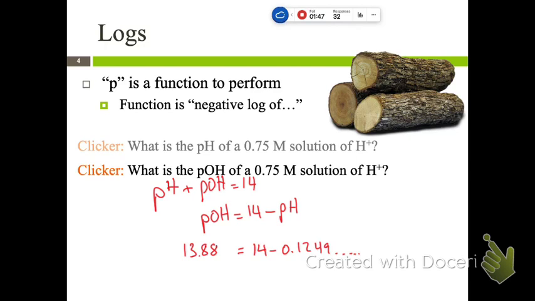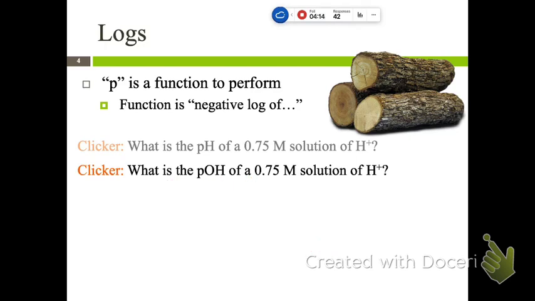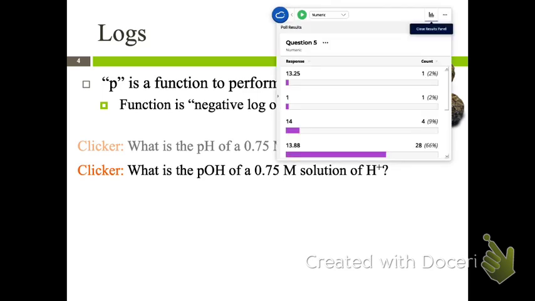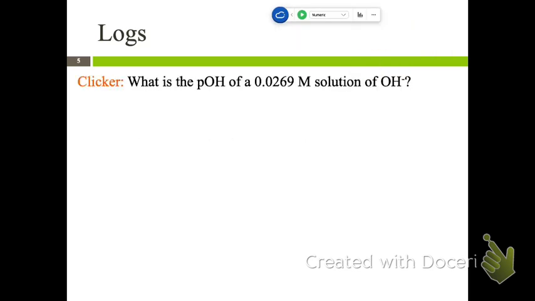So you feel like you can do the next couple of questions now? So 13.88 was our answer we wanted. So let's go ahead and find the pOH of the solution of question 5. And then once you have that, write out how you would find the pH of that same solution. It's okay, the next one's open. So maybe it'd be good to start with pH. So which negative log do you have, H plus ion concentration? If you do the negative log of that, you find the pH.